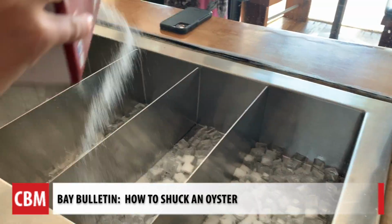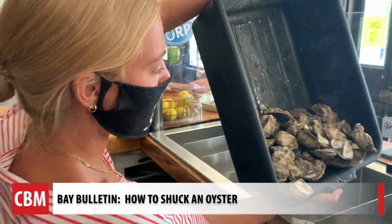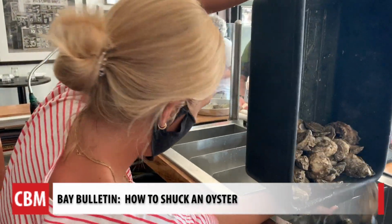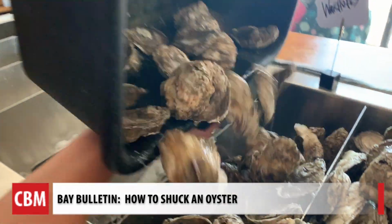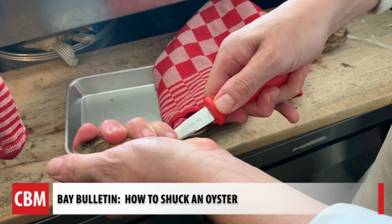Ice fills the coolers, then salt. These are Harris Creek, so they're from Maryland. Then each container is filled at Cerro Oyster Bar in Annapolis. If you grew up near the bay or lived here a long time, chances are you know how to pick a crab, but can you shuck an oyster? If not, we have 5 pretty simple steps to help make you a pro at home.